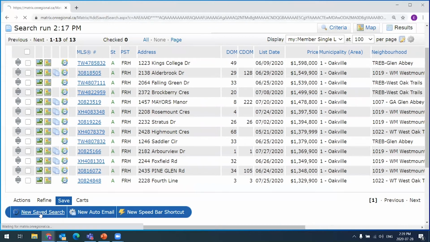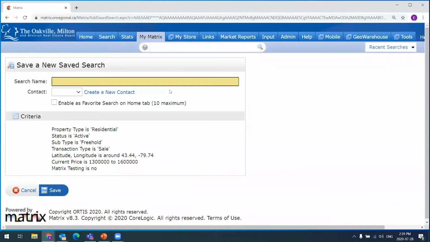Okay, if I click on this now, it's going to ask me to name it. Perhaps my client in this case was Brian, our IT manager. I'll just use his name as an example. So Brian's search criteria, how about that? We went map plus price, let's say. We didn't specify too much, right? It was just things like freehold, sale. Very general. We only selected about 4 things, including the price range.